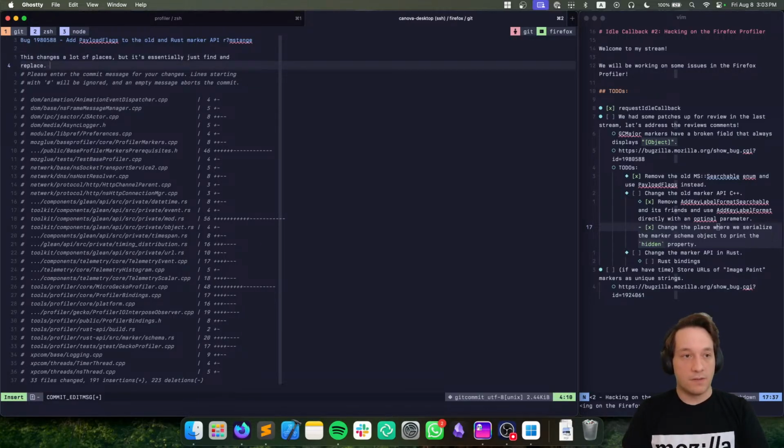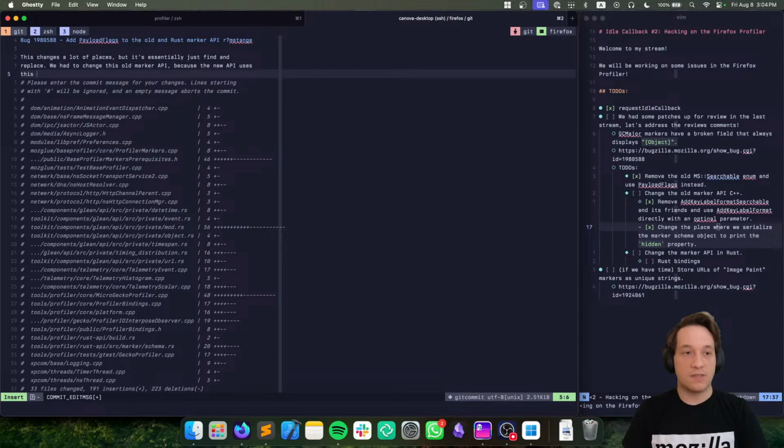Okay, and we had to change this old marker API because the new API uses this one to serialize the marker schema fields.